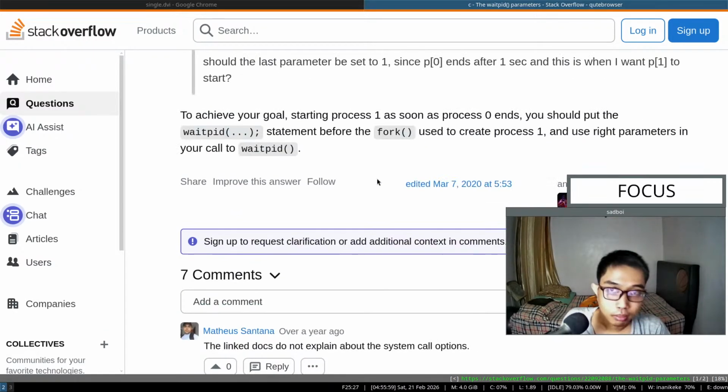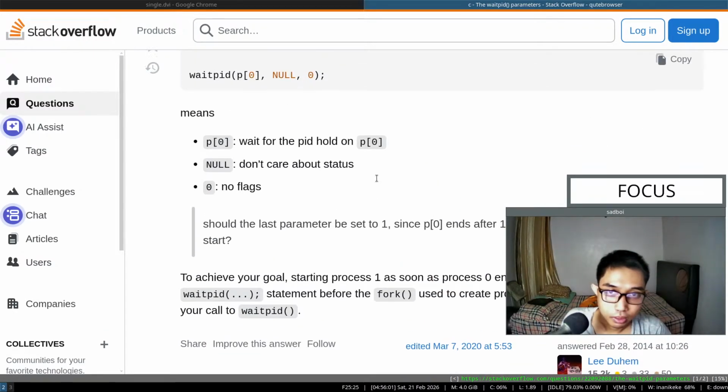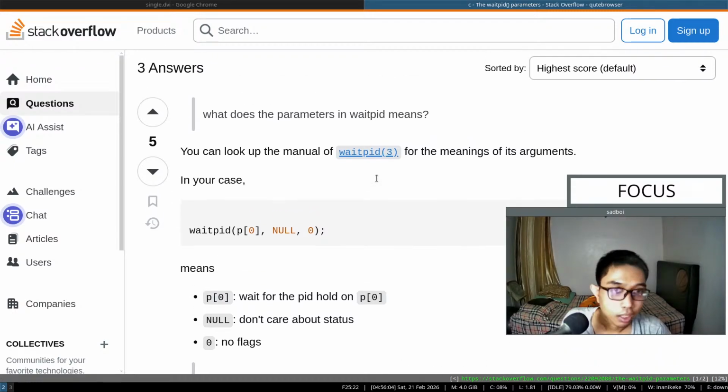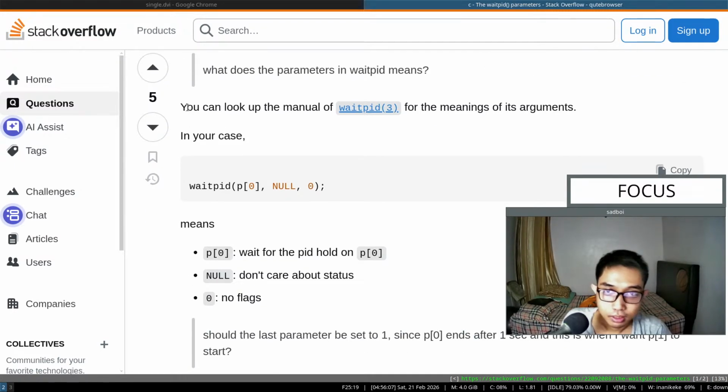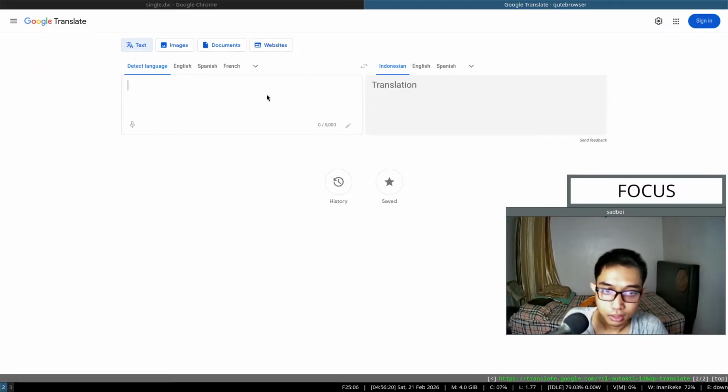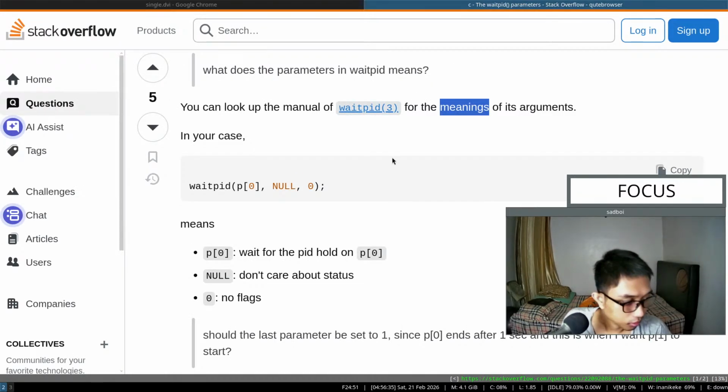Yeah. I mean, we also need to, what is it called, to analyze, right? What this statement means. And if there is some word, let's say I don't understand what "meaning" is, I can just look it up in Google Translate or any translator you like and type this. This is in Bahasa Indonesia. So I usually do that.